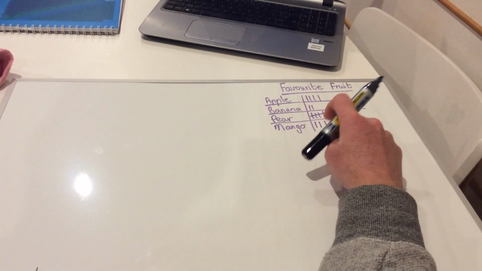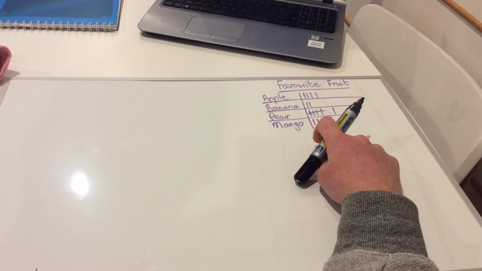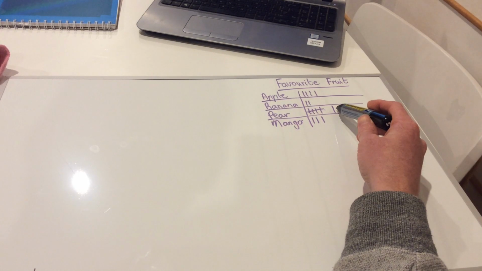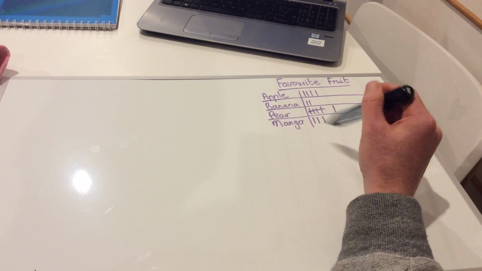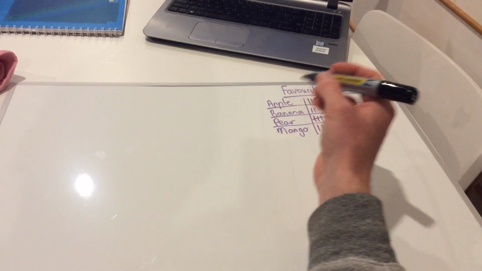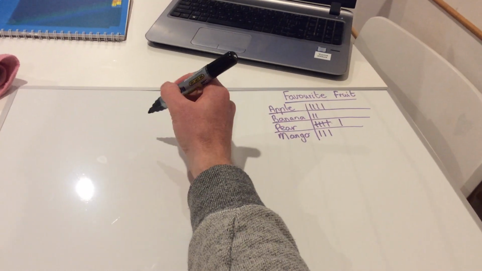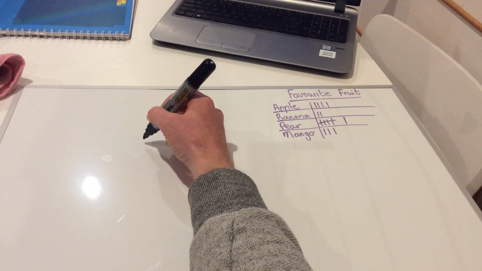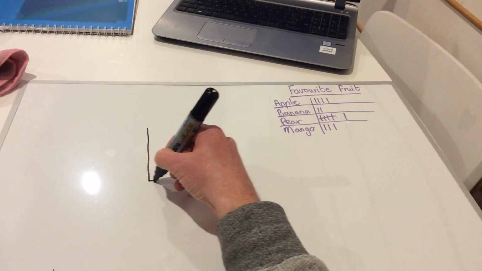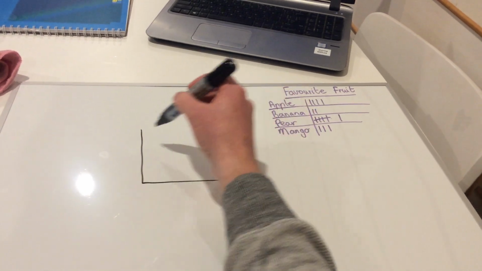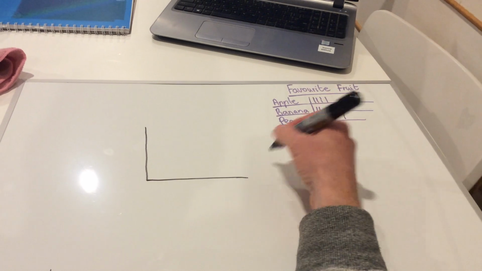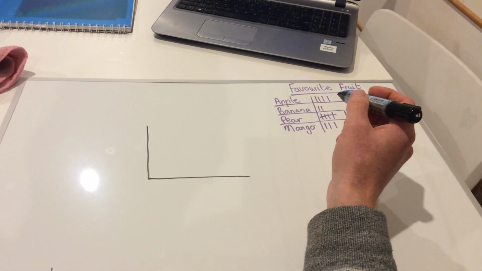So I've collected my data over here, you can see, of a favourite fruit. I can see the maximum amount of number I need to go to is 6. Okay, so it doesn't need to be too big with this one. So I'll start off, you would use a ruler and you would create your X and Y axes. So nice and straight. Alright, so I've got my Y axes and my X axes. And so that's the first thing we'll need to do.